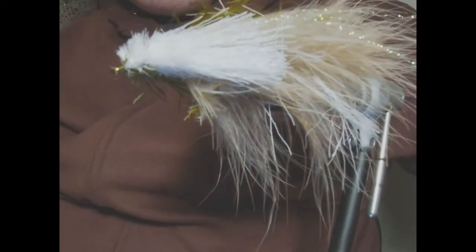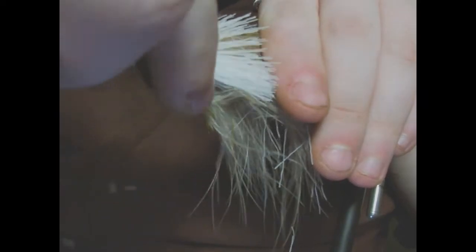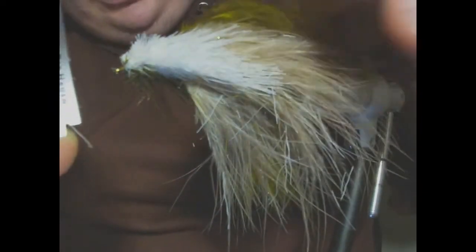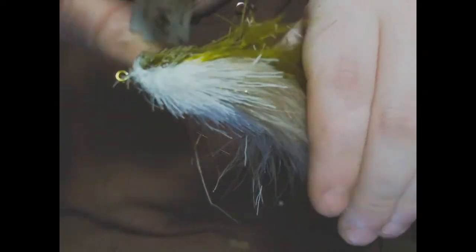Now you can take and you can knock all this out. I got a little trash bag over here. I've been trying to keep the clutter of fly tying down. And I'm shaving it to what I think looks good. You shape this head to what you think looks good. So if you want more length over here on the side, you do that. This is your fly. You build it how you want it.